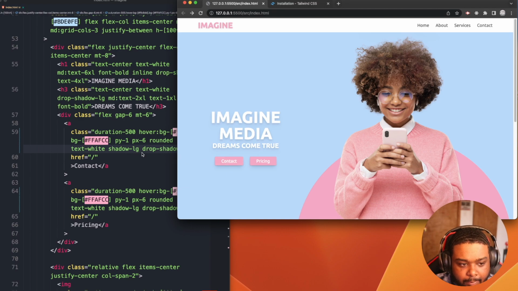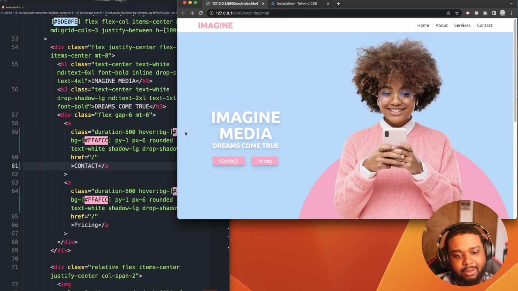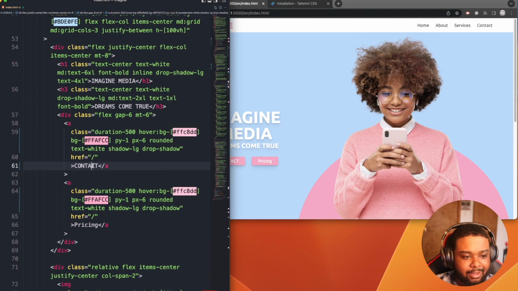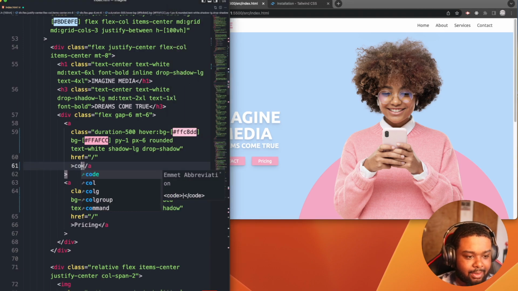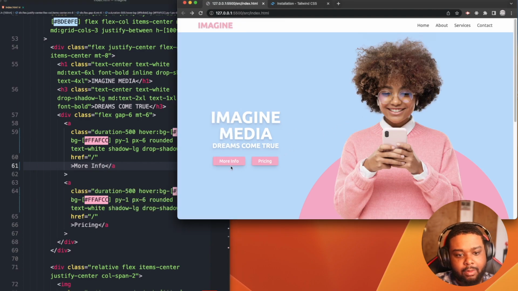All right, cool. And let's see how it looks when it's uppercase. But I don't think you should make a button uppercase. It's just like contact pricing. So let's just do contact. Or let's do more info.